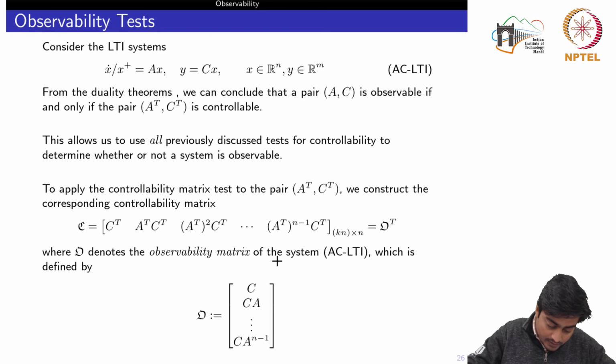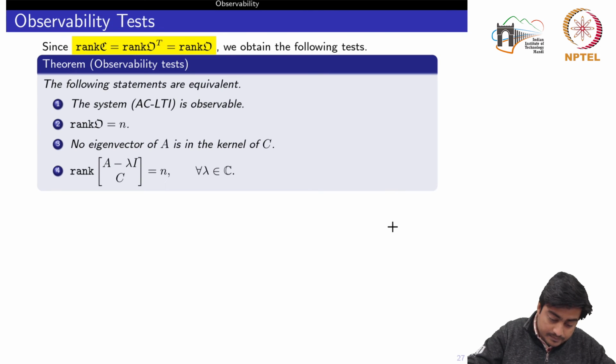Okay, so the controllability matrix of the pair A transpose, C transpose is given by this, and whatever matrix I have obtained after doing some simplification, I define as the observability matrix. That is to say, the controllability matrix is actually equivalent to the transpose of the observability matrix. Based on this equivalence, if I compute the rank of the controllability matrix and it is full rank, then the rank of the transpose of that observability matrix would also remain the same, and the rank does not change under transpose.